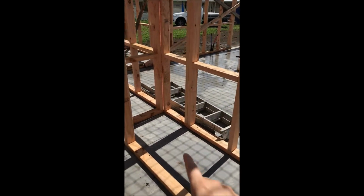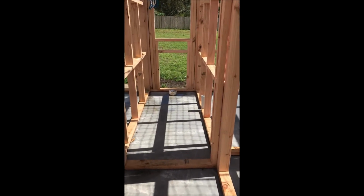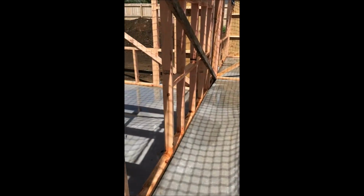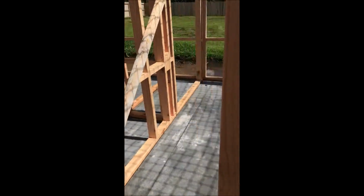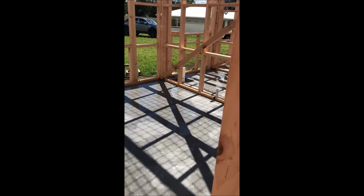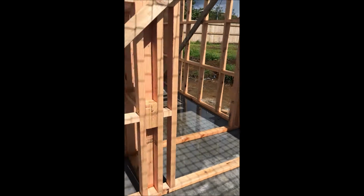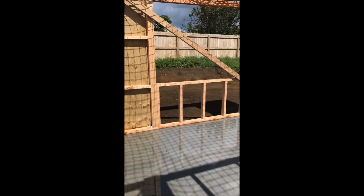More storage cupboards here and here. So you've got another corridor. Straight ahead is another separate toilet. This will be the main bathroom. And then another corridor up here, and this is probably going to be my room. I'm not sure yet, I haven't decided whether this one or this will be mine. So we've got one proper spare bedroom. They've all got built-in wardrobes, including that other one. And then at the end, you've got Declan's room right at the end, again with a built-in wardrobe.